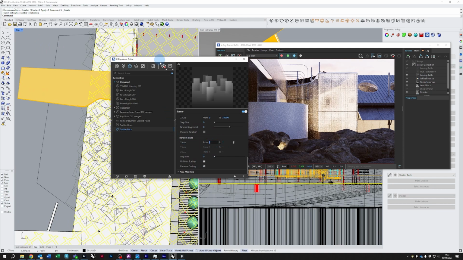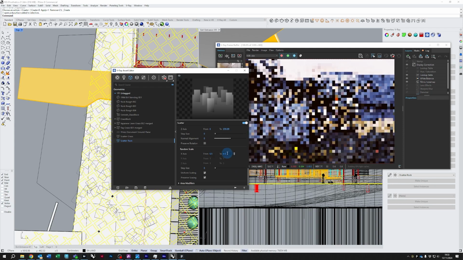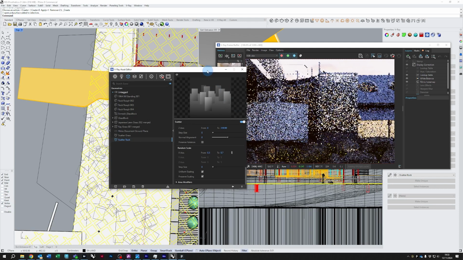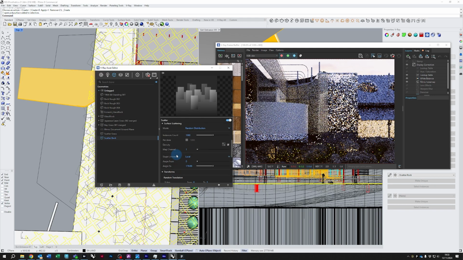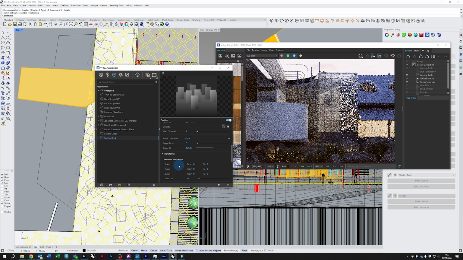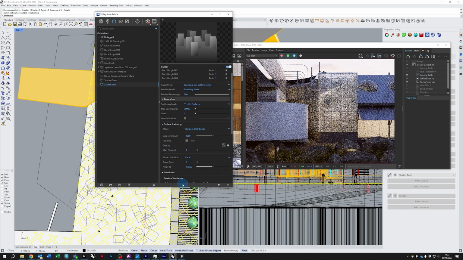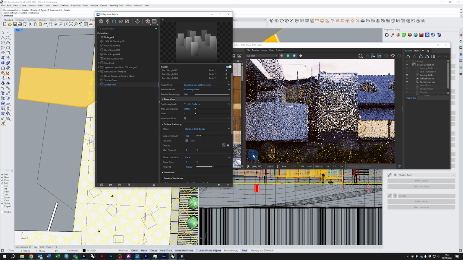So if I didn't want to go into changing the scale of the actual object, I could also just scale it down using this one. I might vary it a bit so we get different sizes, but now you can see that they've shrunk in size, and we can change the amount. Sorry, now here, instances count. We can scale this down to say 200 rocks, and then we should have the odd rock in between the grasses.